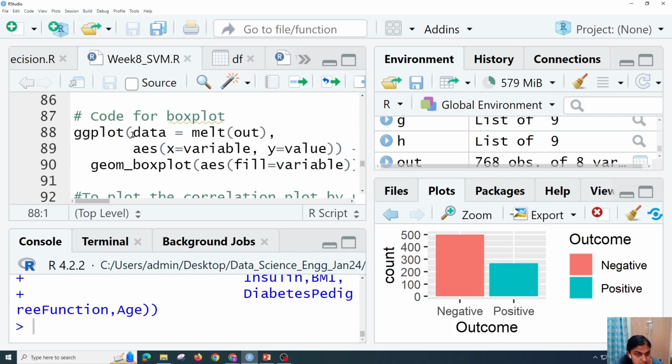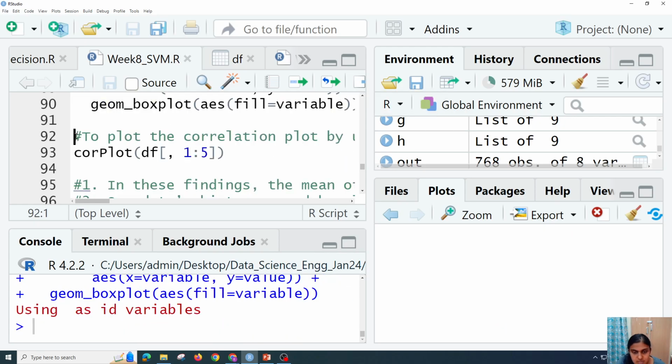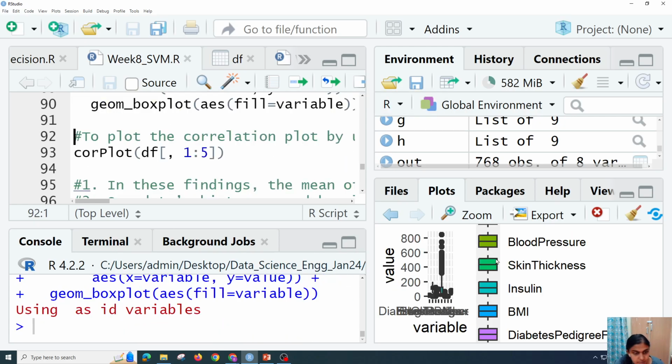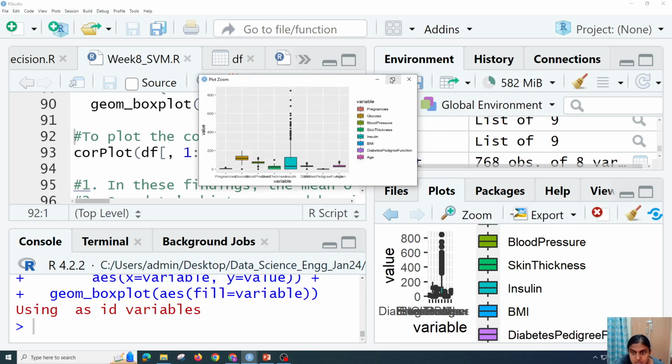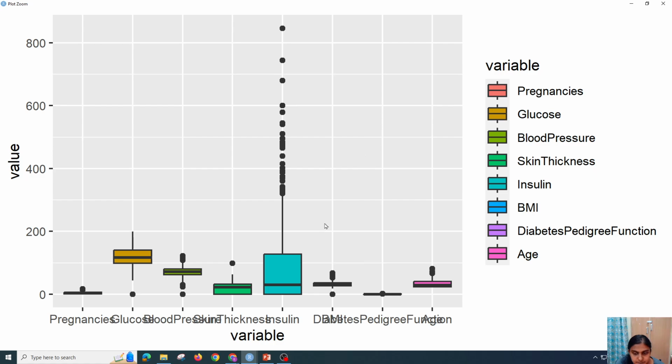You might be remembering the melt functions and all, right? The same thing I'll be using for a box plot. So if I see a box plot here, you can see I have drawn it for the different variables.